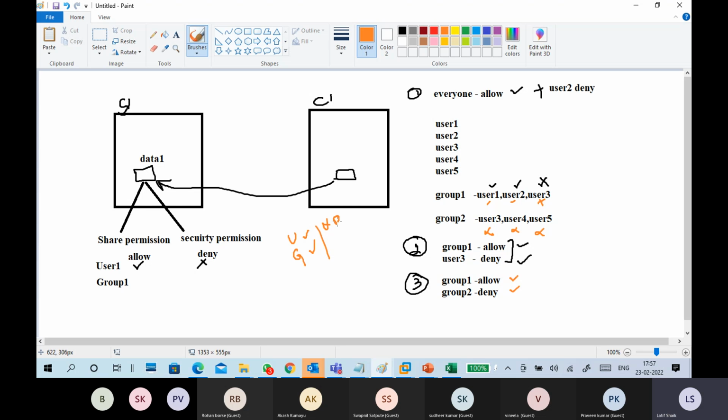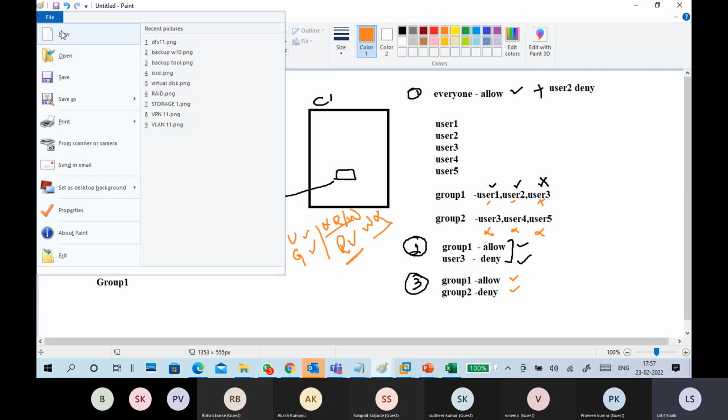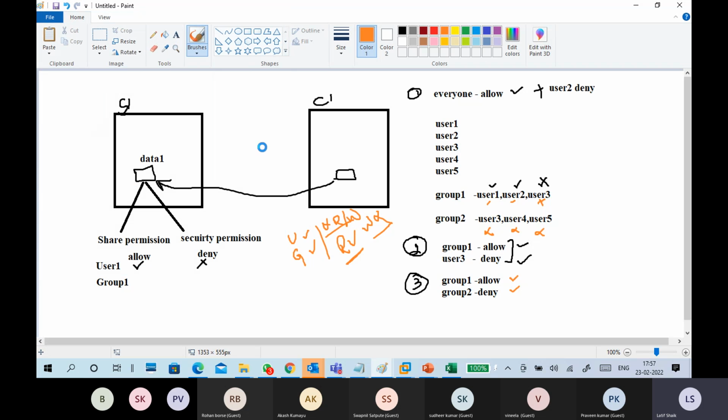Read and write deny permission. Next, read allow, write deny. So I am able to see what is the content in it, but I am not able to put data in it. So this is the permission thing we have done in this one. So NTFS permissions.